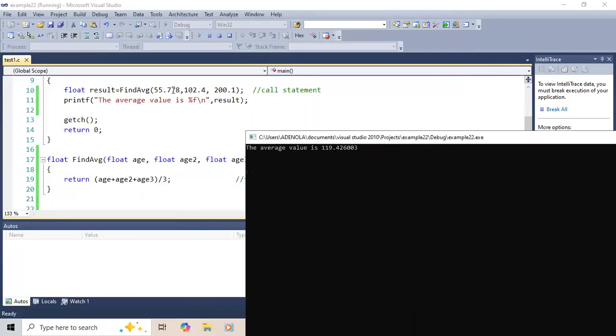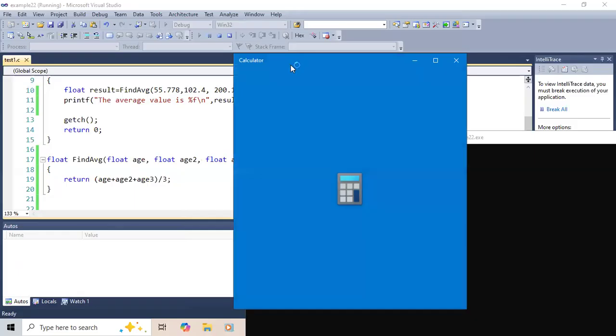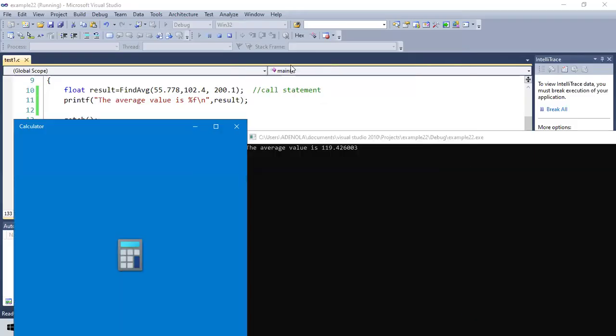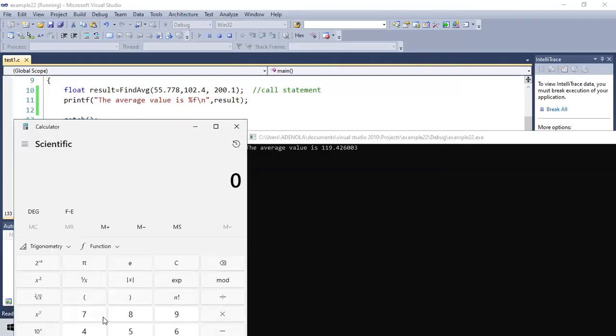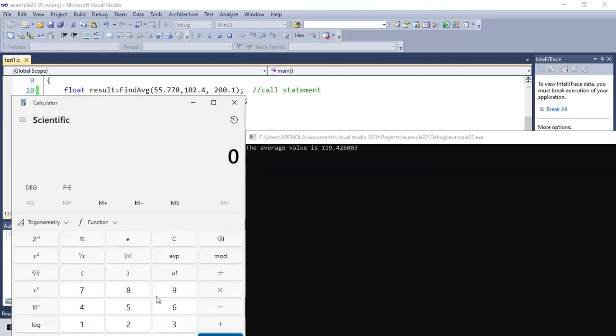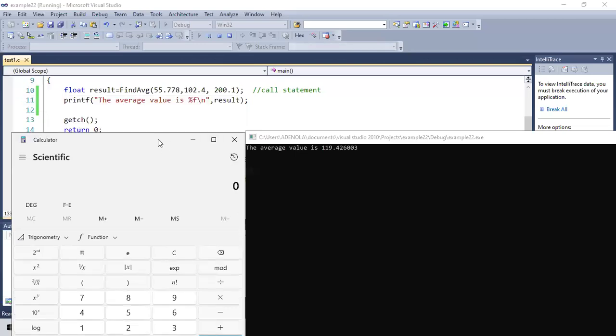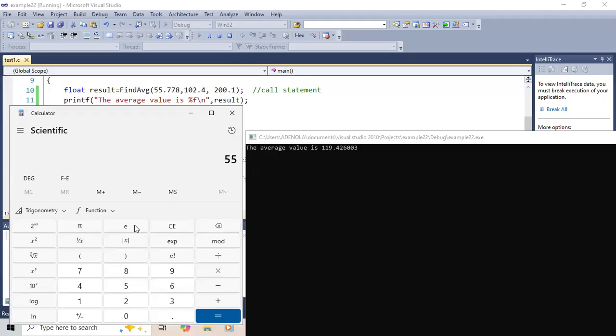So it would add, let's look at the calculator. So let's say we have 55.778 plus 102.4 plus 201.